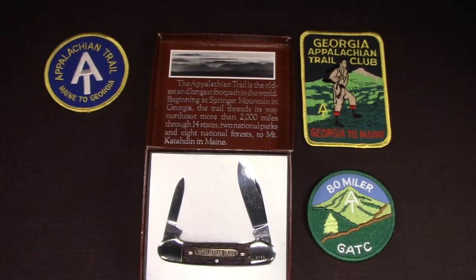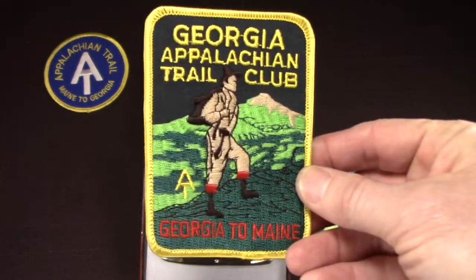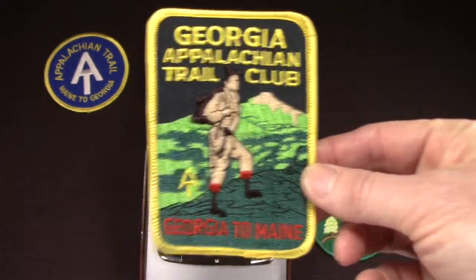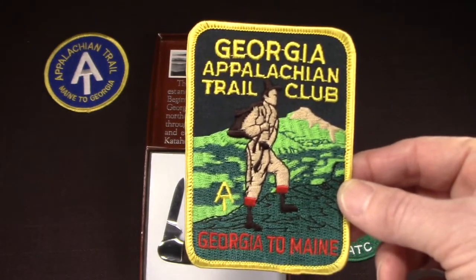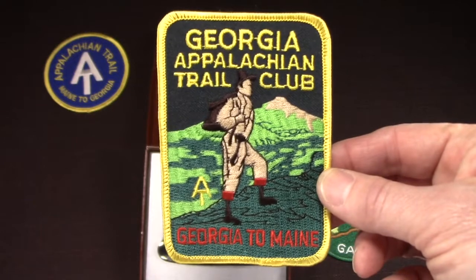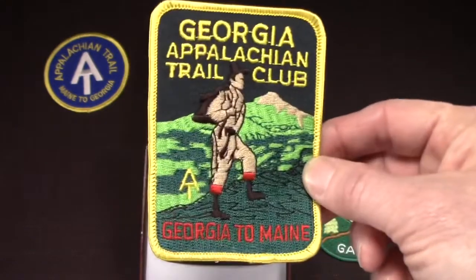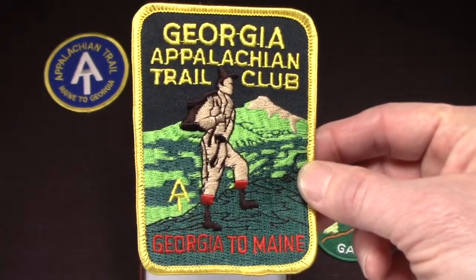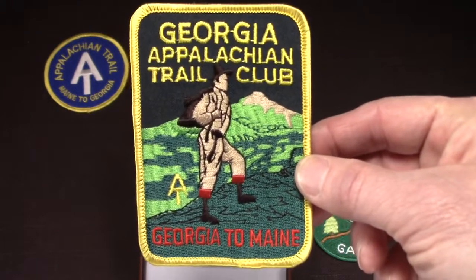I now live in North Carolina and have hiked lots of little parts of the AT here, but my days of backpacking big chunks of it are kind of over. I was a member of the Georgia Appalachian Trail Club when I was down there, and I think a lot of people don't realize the Appalachian Trail is fully maintained by volunteers — not government employees from the National Park Service or National Forests. They're all maintained by different clubs in different states. When you're a member of a club like this, you go on nice hikes and overnight trips, but you're also expected to maintain the trail.